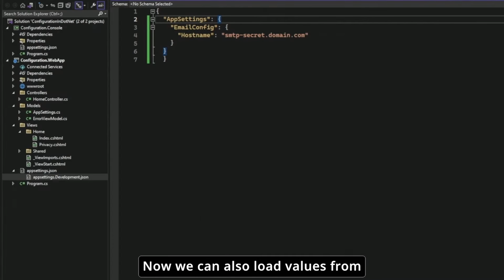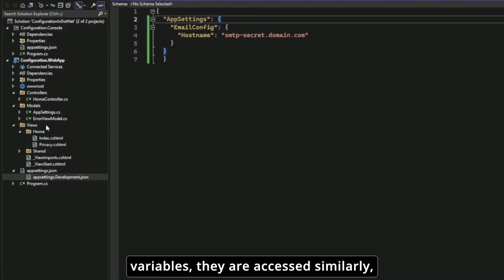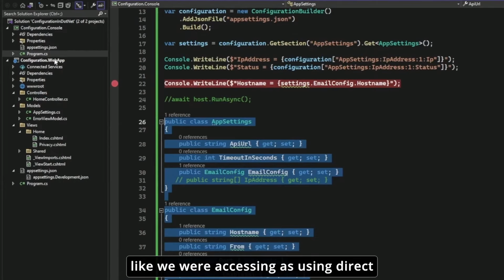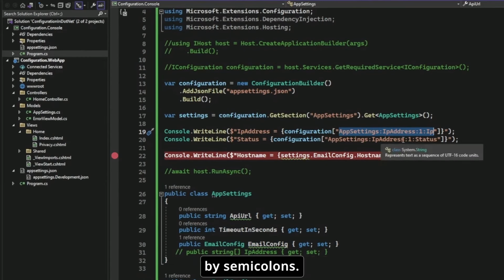Now we can also load values from environment variables, and the environment variable is loaded even after the app settings, as we saw in the providers list when we were checking earlier. And to work with environment variables, they are accessed similarly like we were accessing using direct keys, the hierarchical keys separated by semicolons.